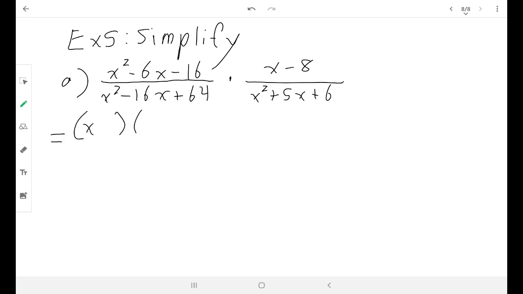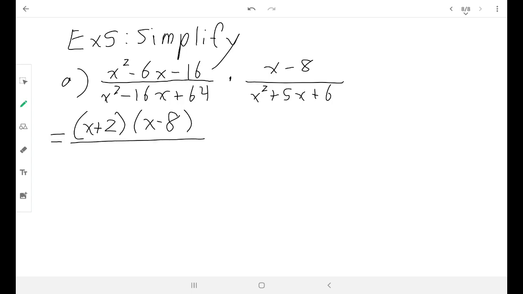I can do x and x. If there's a minus right there, one of them is always x plus and one of them is always x minus. So then you need to think about what 2 things can you multiply to make 16 and subtract to make 6. So let's see, you got 4 times 4 is 16, but 4 minus 4 is 0, so that doesn't work. But 2 times 8 is 16, and 8 minus 2 is 6. So it's 2 and 8, and then the bigger one always goes with that sign, so it's 8 and 2.